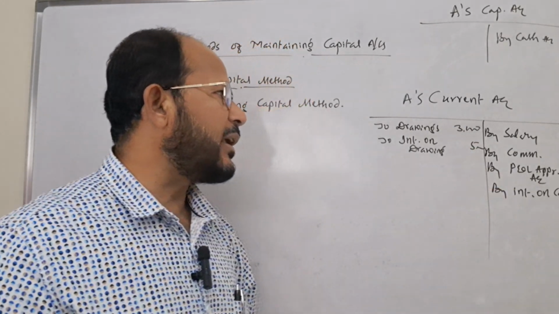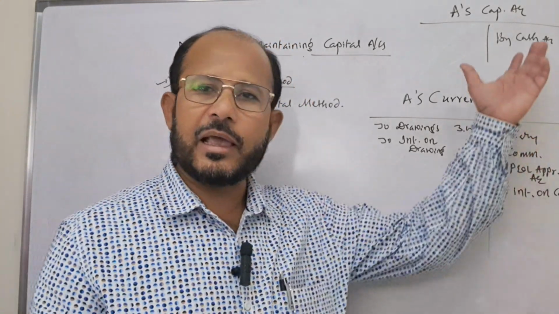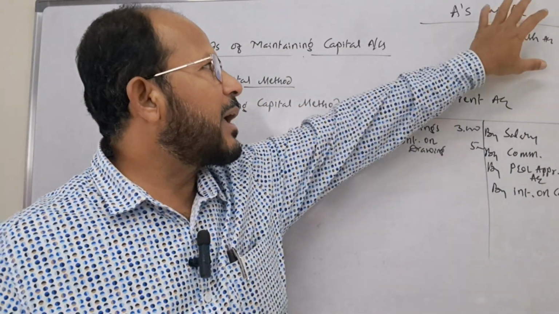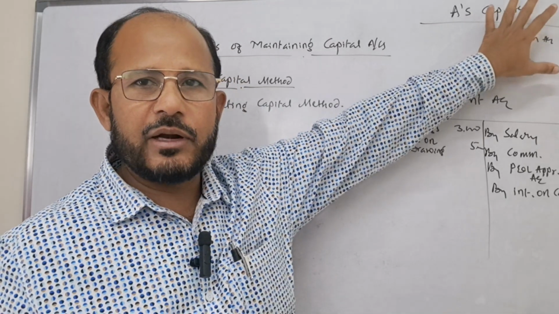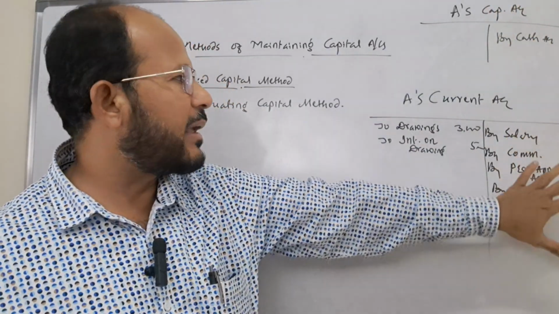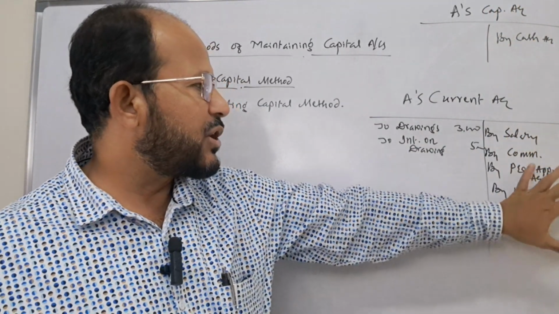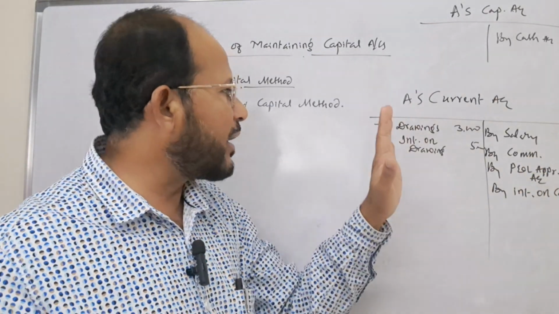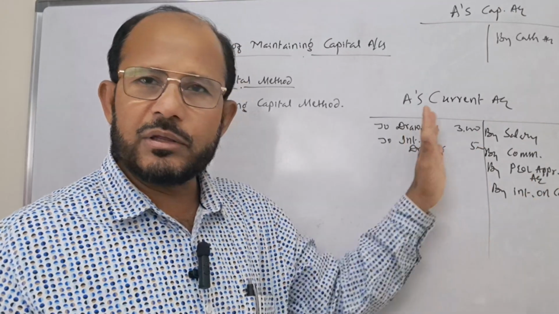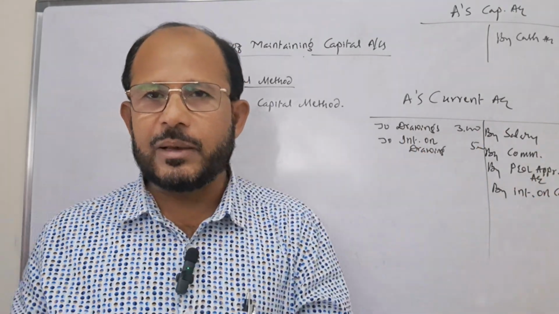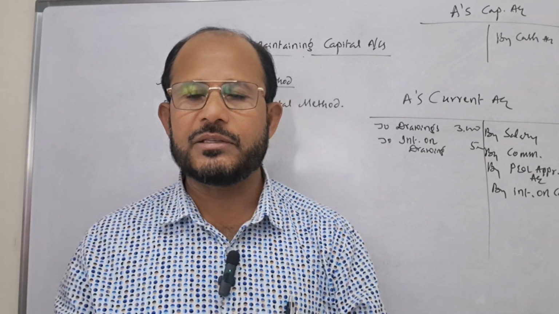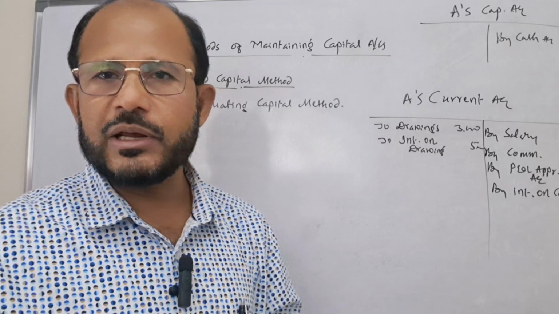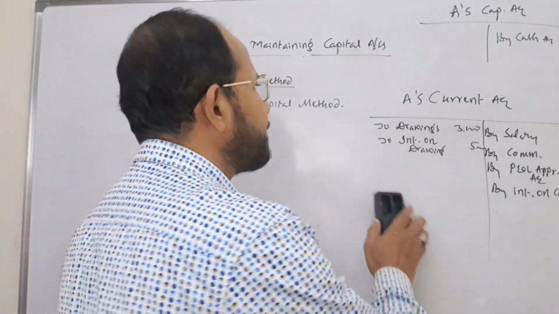See, these are the entries which are generally made in the capital account, but under the fixed capital method of accounting, only the capital invested by the partner is recorded in that account, and other entries like salary, commission, his share of profit or loss, even goodwill, interest on capital, interest on drawings, all this type of entries are made through a separate account. That account is called the partner's current account. This method is called the fixed capital method of accounting.